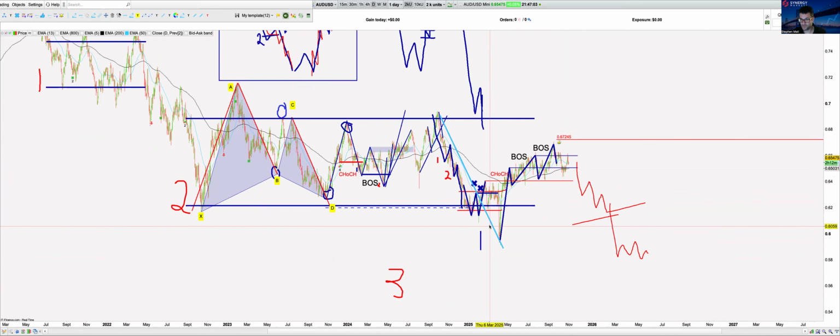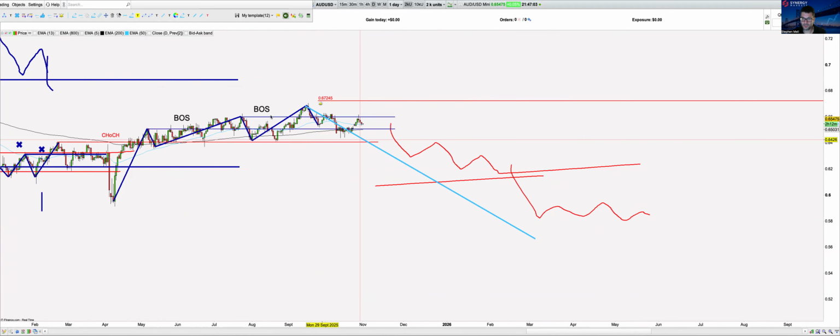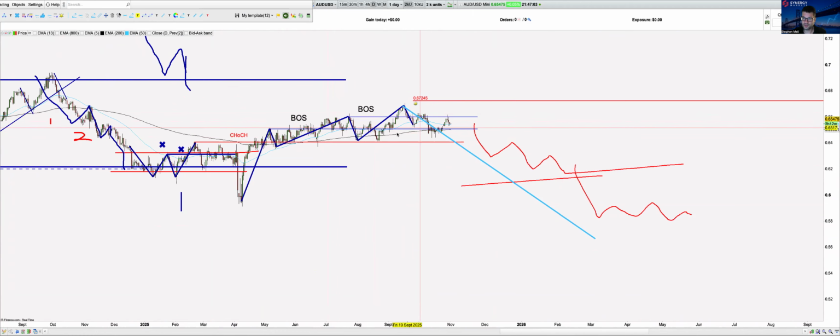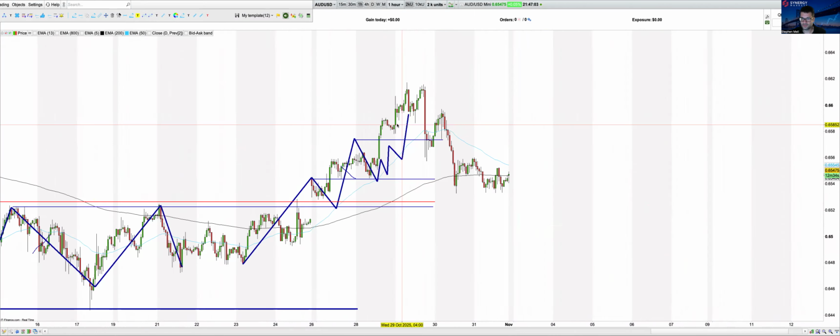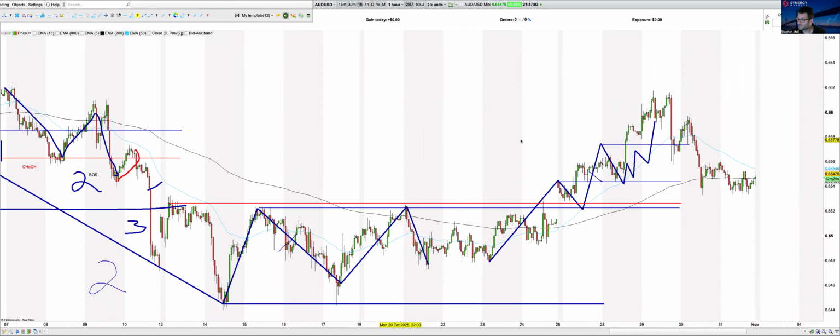I see this as push 1. I see this as a potential push 2. And that's where I see price sort of going now. We're looking for an entry. The minute this is just high highs, high lows. So yeah, it's sort of kind of done what I mapped out it would do.